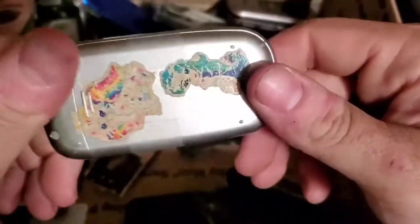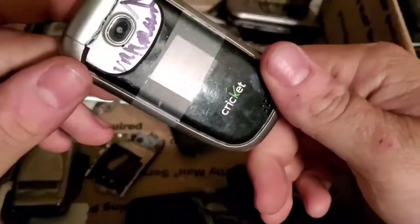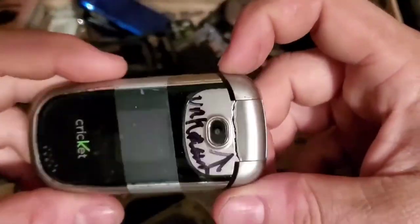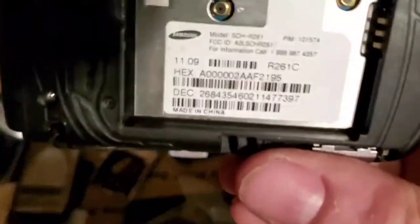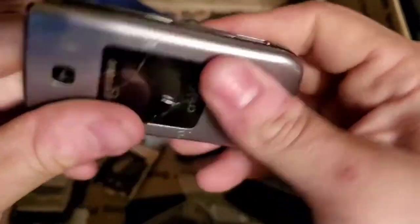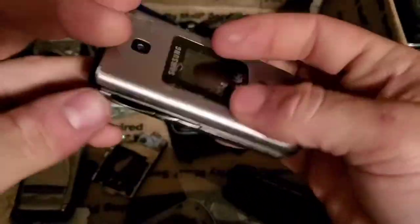Here is a ZTE — I don't know what this thing is, but I have one like it and this one is completely demolished when I got it. I do mark these because when I go to sell them I usually just sell them on eBay as a complete lot. Before I was doing YouTube videos I'd just sell them as-is, but since I have you guys, I could probably just start giving them to you. I only sold these just to pay for shipping because I just wanted them out of the house and I didn't want them to go into landfills — there's good parts in here, good gold material.